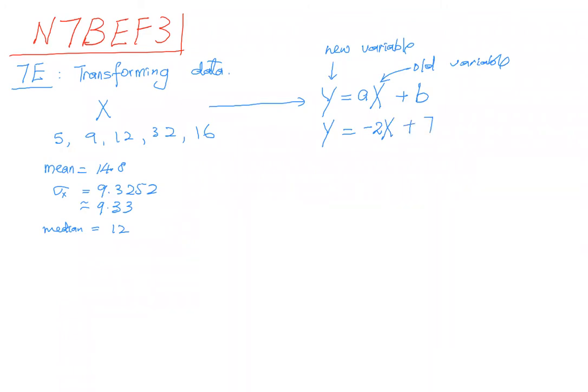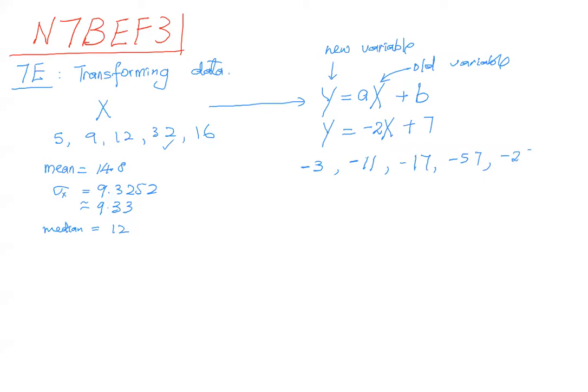So when it is 5, my first data will be negative what? Negative 3, correct? The second one will be negative what? Please use your calculator. Negative 11. Third one? Negative 17. And the fourth one? Negative 25? Oh, I did it for 16. Sorry. For 32, it would be negative 57. Then the last one? Negative 25.